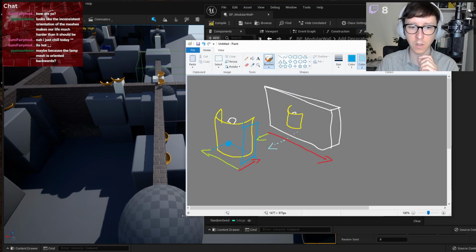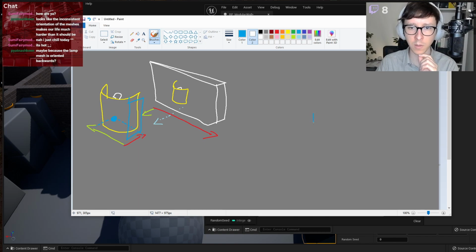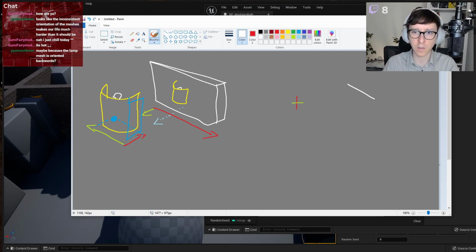Basically what's going on here. The problem is that if the world transform is somewhere here, and the object, the wall, is for example here, then what we want to get is the actual offset from this point to this point.